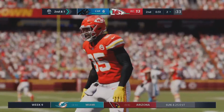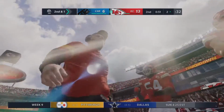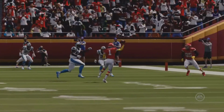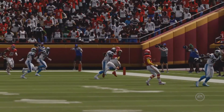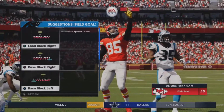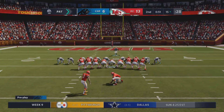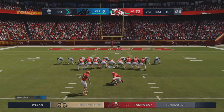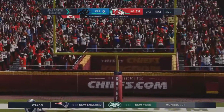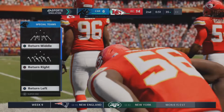Eric Ebron, his 4th touchdown on the year. And the Chiefs are able to extend their lead. A nice throw there by the second-year quarterback. And I don't believe that was the kind of play he would have made as a rookie, because usually your rookie season is a continuation of your college days. A lot of one read, and if you don't have it, you just take off and go. Now he's settled in the pocket a little bit more, reading the field and getting to a second and sometimes third progression. That was a nice play.